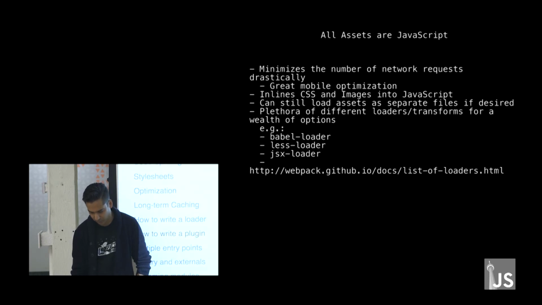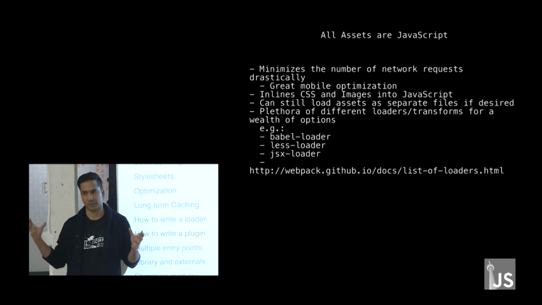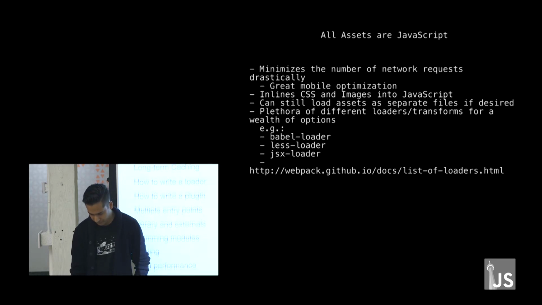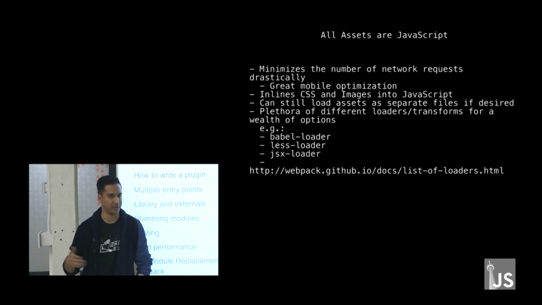You can. This is kind of cool actually. So this bundle can be used when you're loading in a bunch of different assets asynchronously. You can bundle them all together and send them over as one. SVG optimized loader, so you can optimize and compress SVGs right in the build tool itself. You don't have to do a separate step for that.